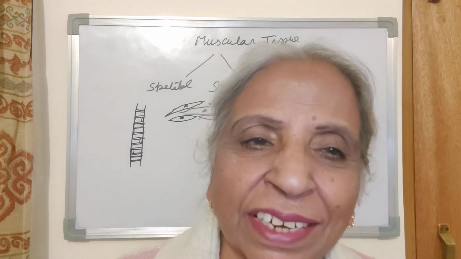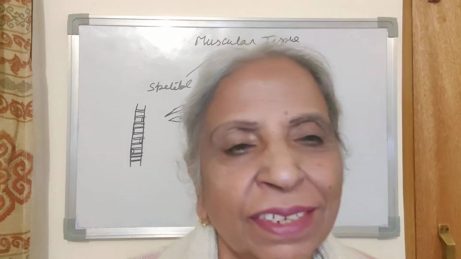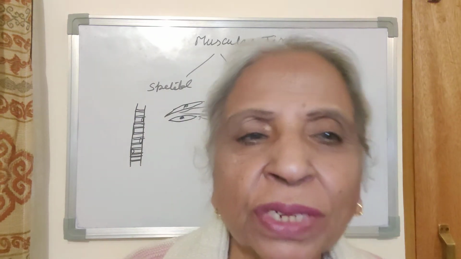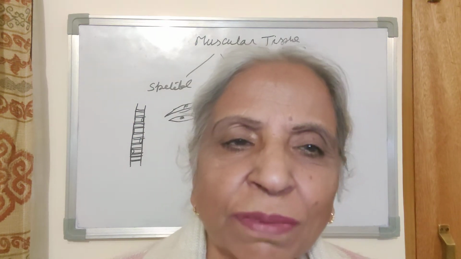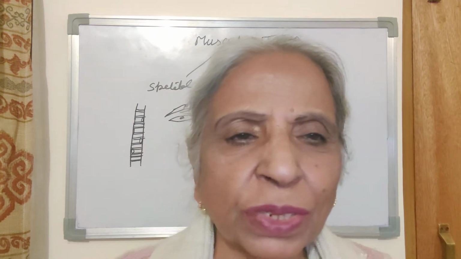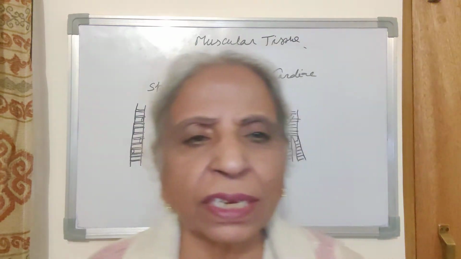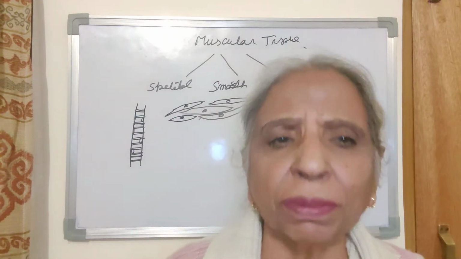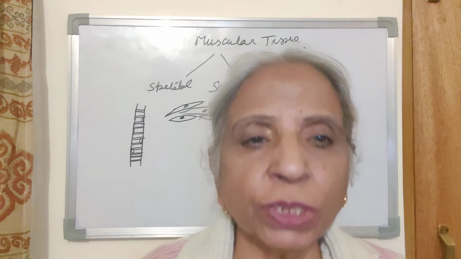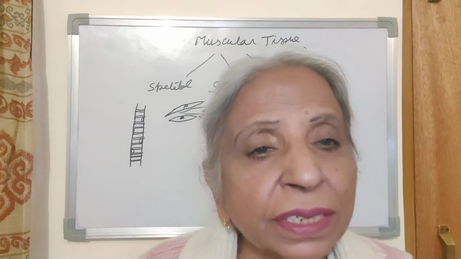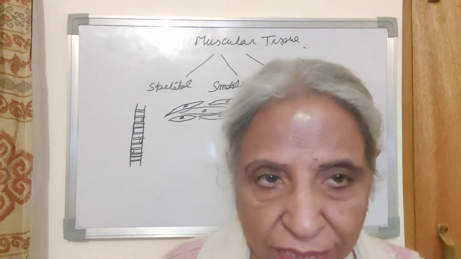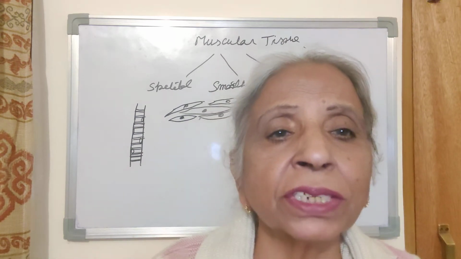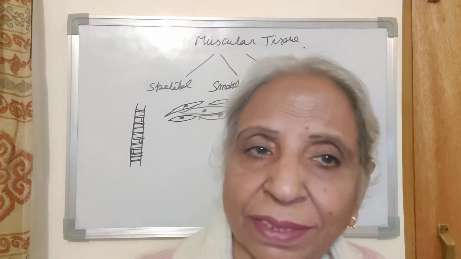We are doing the Class 9 syllabus. Previously we did epithelial tissue and connective tissue, and today we will start with the muscular tissue. In epithelial tissue, the cells are compactly arranged, thin and membranous, and there are no intercellular spaces. But in connective tissue, cells are widely spaced. They are embedded in the matrix secreted by the cells themselves.